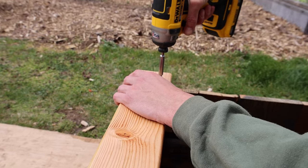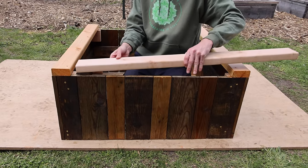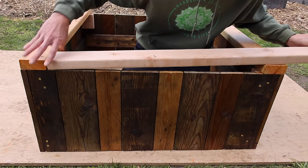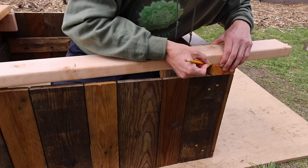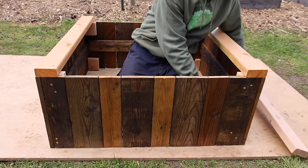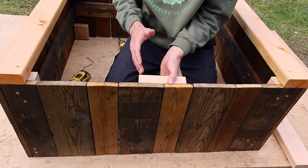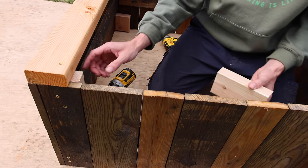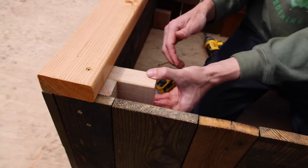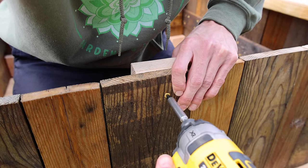Other cap piece connected. Next we're going to take a two by four for the other side, bump it up here, mark it, and cut it. Then I'm going to take another piece of scrap wood and attach it at the top. I should have turned the brace piece sideways — that way I would have had more to screw into. When you do it, attach it sideways, don't do it upright. But that's okay.